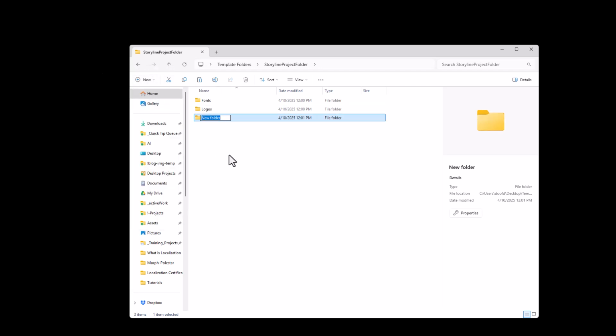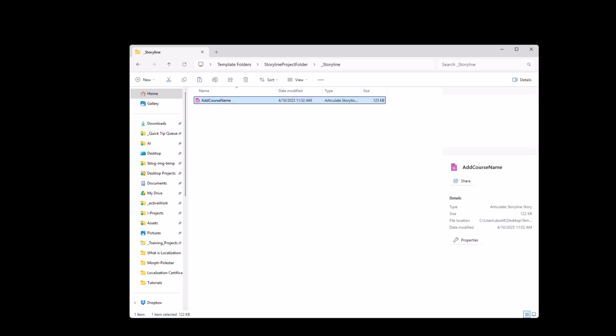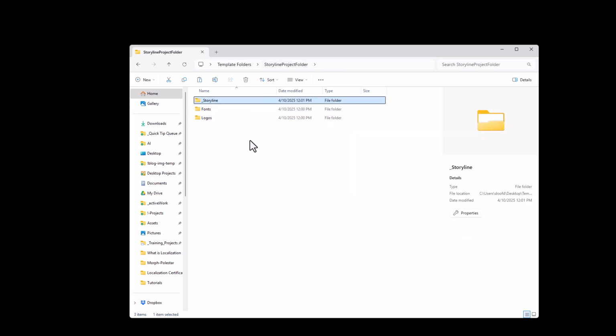Now I want a storyline file. Since this storyline is going to be my main production folder, I like to do underscore and then Storyline. That allows me to see that up on top, right? So then all the other stuff's underneath it, so I always know where the file's at. So I'm going to go in Storyline. I have a generic storyline course, and I'm just going to move that in here. I have some production notes too that are in there, so I want that together.